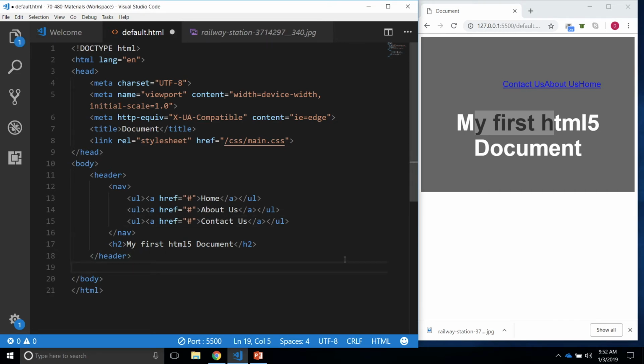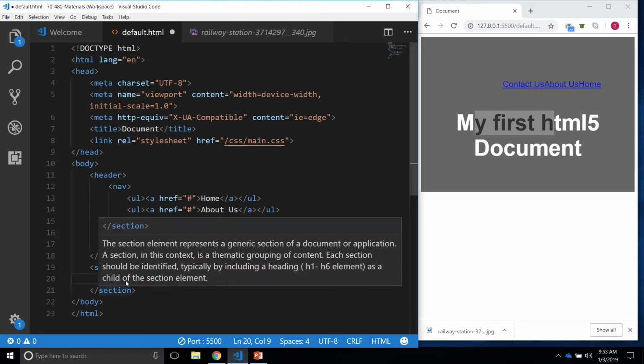The next thing we need is the body, and we can use the section tag. This section defines a section in the document. You can have multiple sections, of course, same as you can have multiple of any of these.